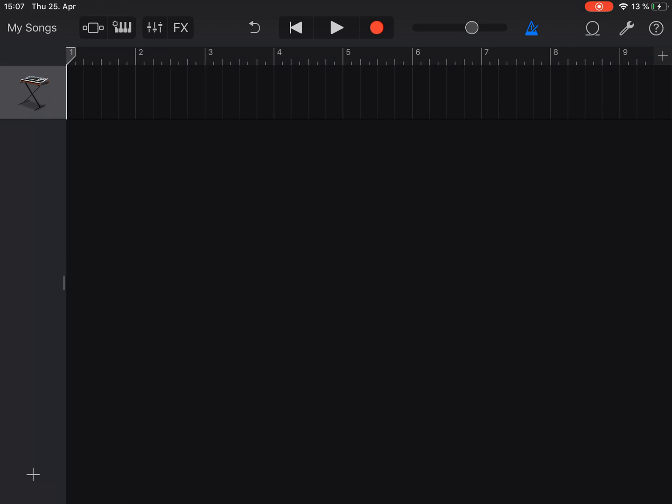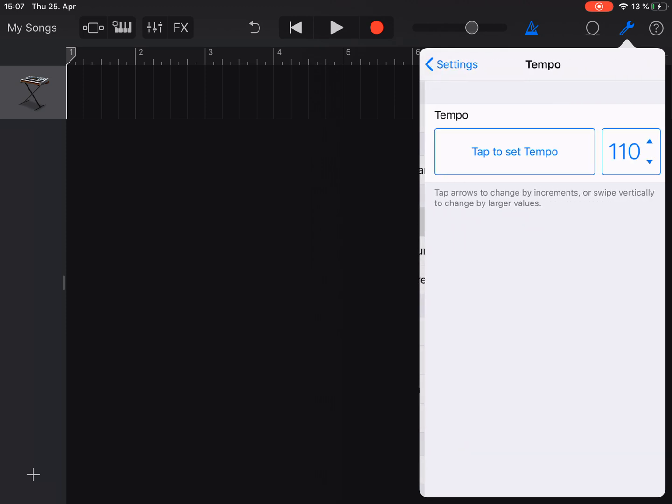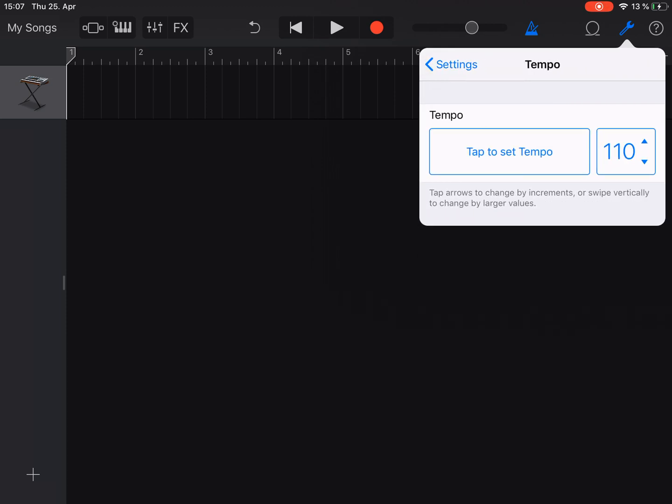First of all, I'm going to show you the settings section, where you can set the basic parameters of the track. First of all, tempo is where you set the tempo of your track. By default it's 110 BPMs, or beats per minute. This is what I use, or if I want to do it a little bit faster, then the highest I usually go is 120 or 130, because that gives you a faster rock and roll type speed, a really faster track.